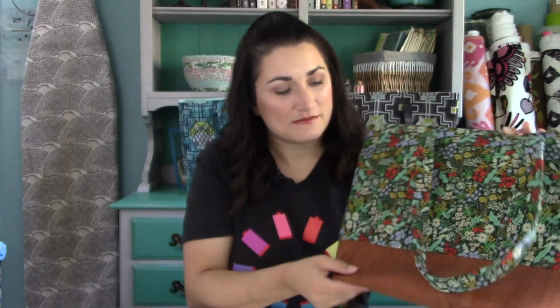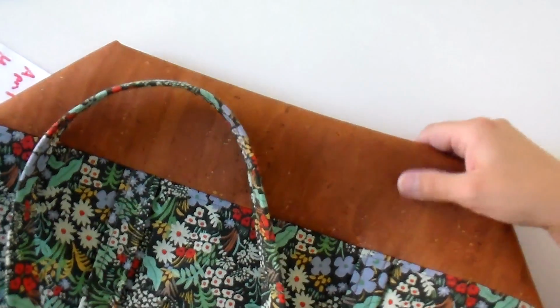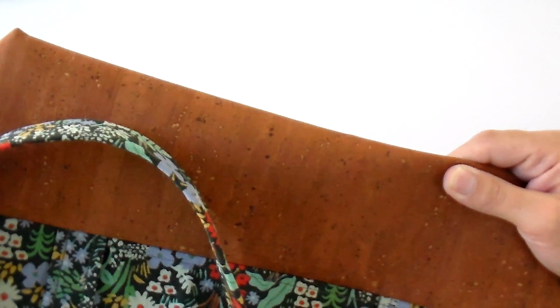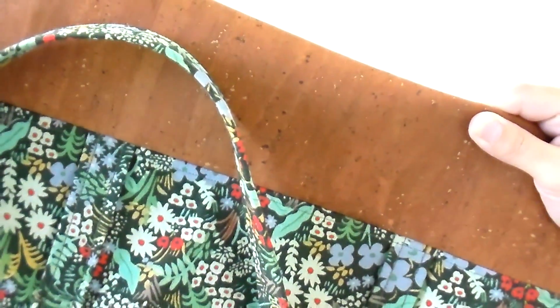And then it looks great with this brown. I'm normally not a brown person, but I really love this combination together. And then we have the same print but a different color. This one is more ivory, the other was more blue, so it works really well with this. It's a cotton lawn, so when you pop your hand in there, it's going to feel really soft and lovely. And it's a metallic print through and through, and this is not metallic in the cork, but it has little flecks of natural that come through there, and it is just so pretty.